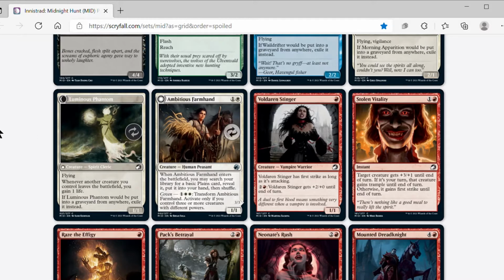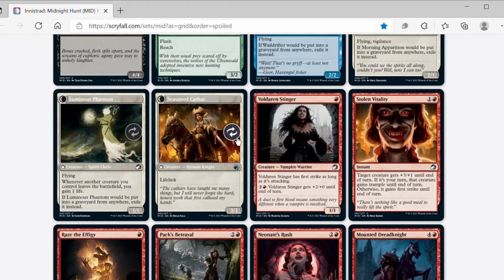Next card is Ambitious Farmhand. It is a human peasant for 1 and a white for a 1/1. Whenever Ambitious Farmhand enters the battlefield, you may search your library for a basic Plains card, reveal it and put it into your hand, then shuffle. It has Coven for 1 and 2 white. Transform Ambitious Farmhand. Activate only if you control 3 or more creatures with different powers. On the transform side, it becomes Seasoned Cather. It is a human knight as a 3/3 with lifelink.